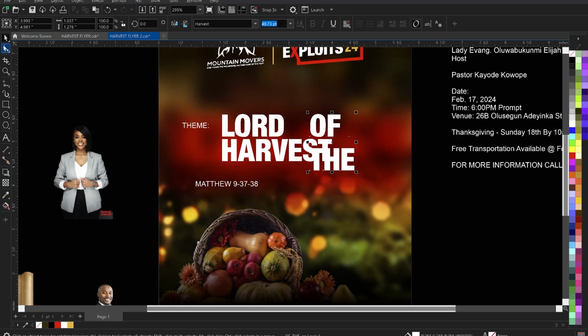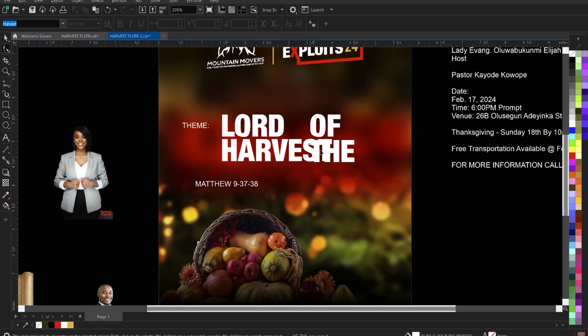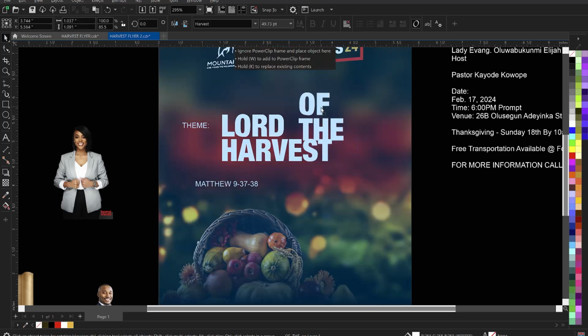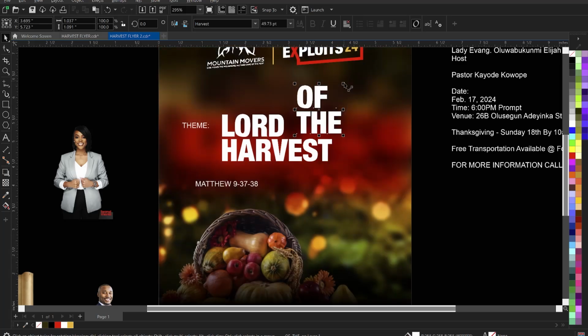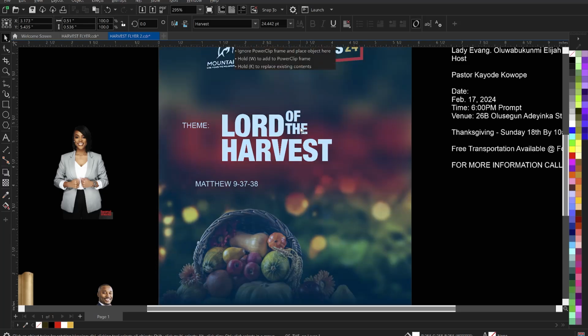When I do that, I will take my shape tool and raise this up like this. Let me take it out of here. You see what we have right now. So we can now reduce it and then bring it down here.